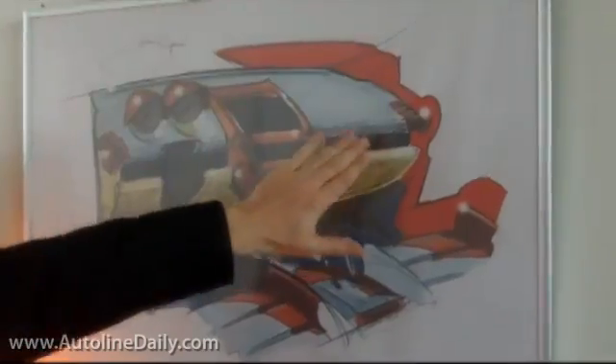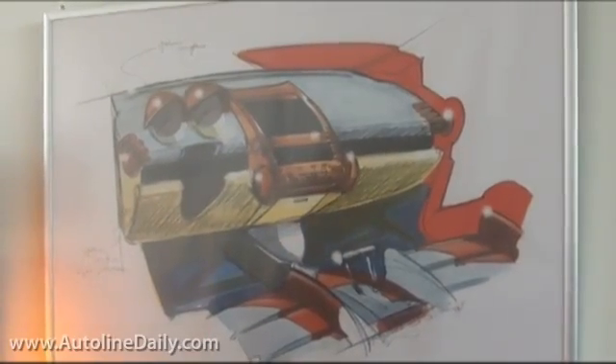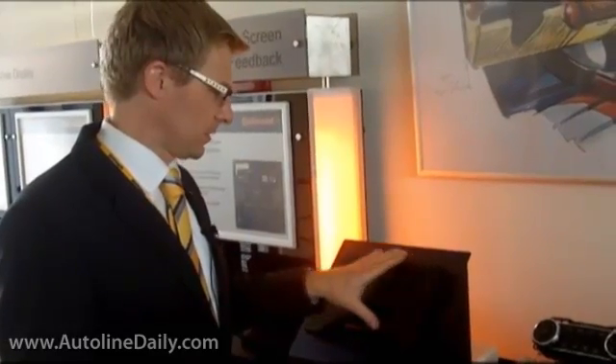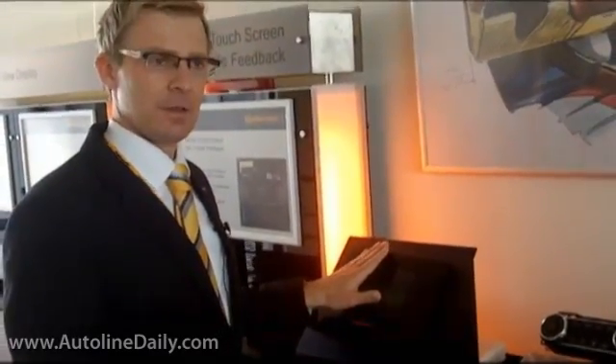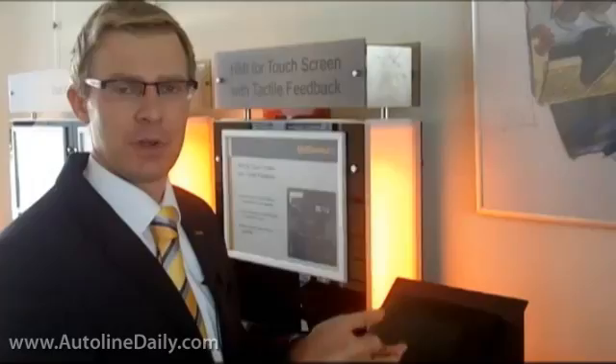One new technology under development aims to give car designers greater freedom over vehicle interiors. Normally, displays in the car are just a flat piece of glass with illumination behind it, placed into the design surface, which creates a disturbance in the smooth surface. A plastic frame is needed to cover the glass, which disturbs the design. That's why Continental developed a curved plastic surface that covers the flat glass display, allowing the design surface to flow continuously and enabling car designers to create much more elegant, smoothly designed cockpit surfaces.